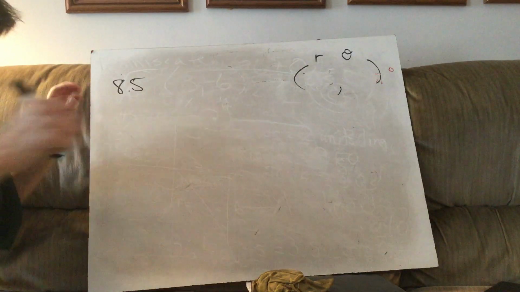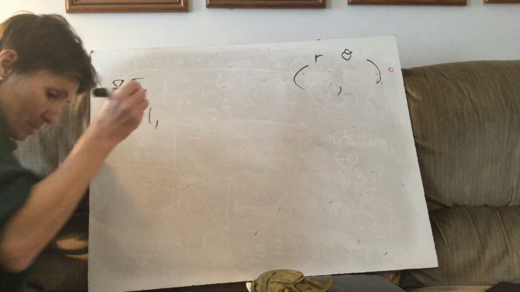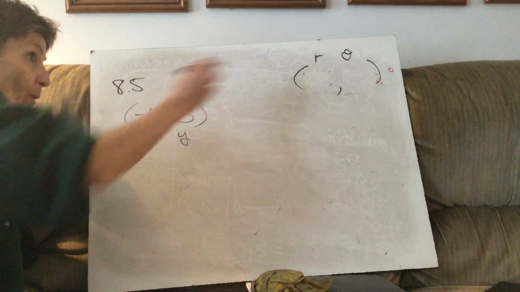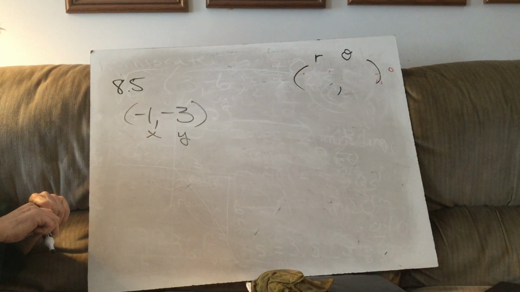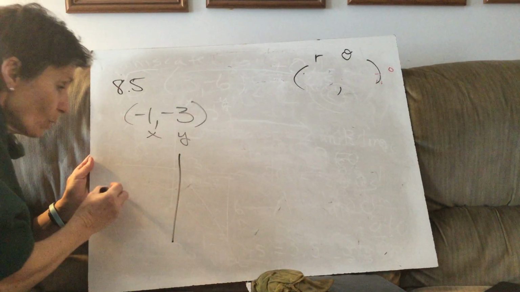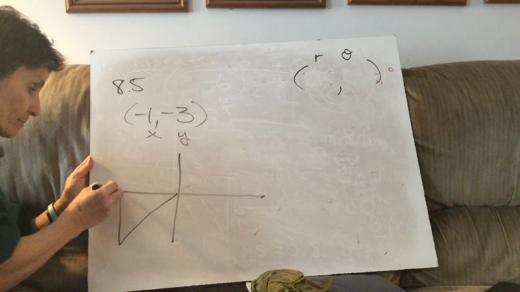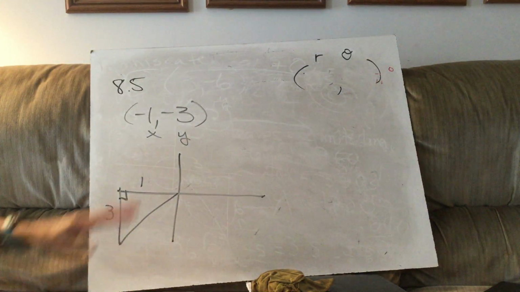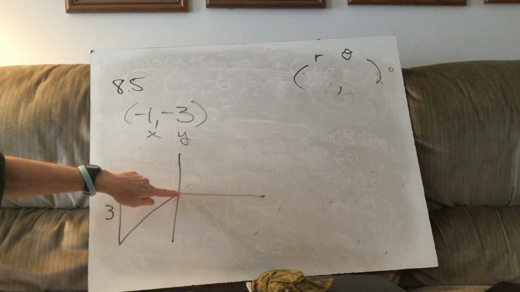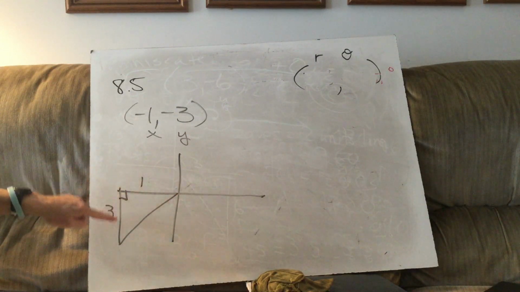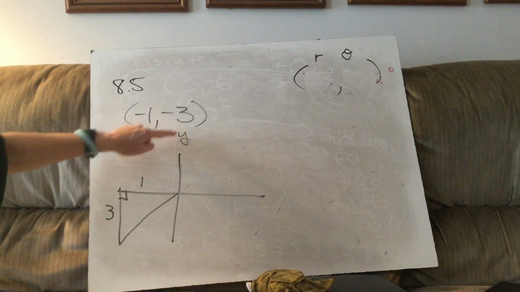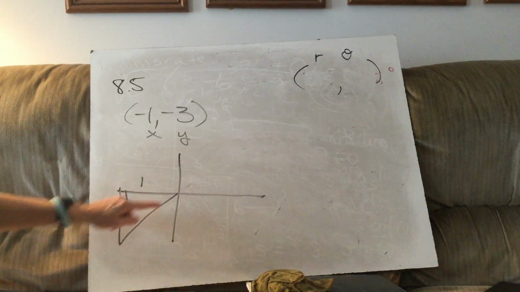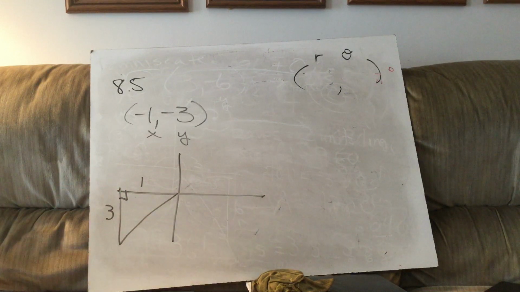Okay. So this time we have -1, -3. So this is our x and our y. We want to find the r and the theta that go with that. So let's draw a picture of -1, -3. There's my butterfly bow tie. Mrs. Ford, how did you know to put it there? Well, remember, this is your x and your y. So we got to go left 1 and down 3. We're going to plot the point -1, -3. So it's right here.